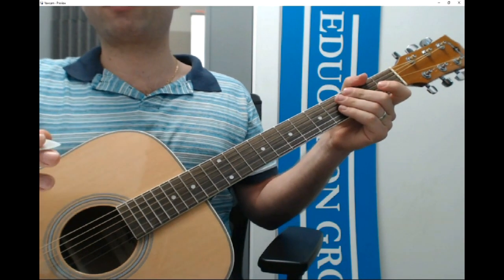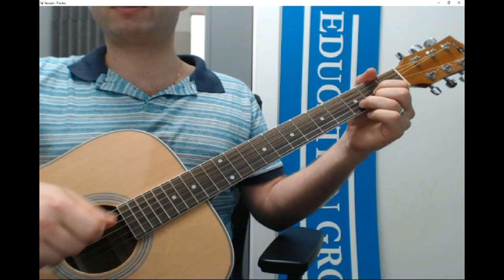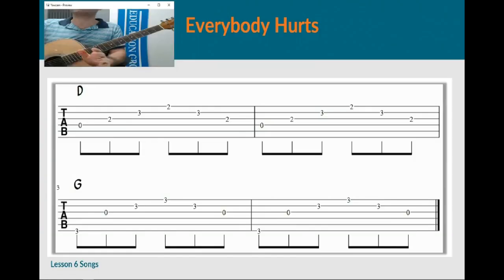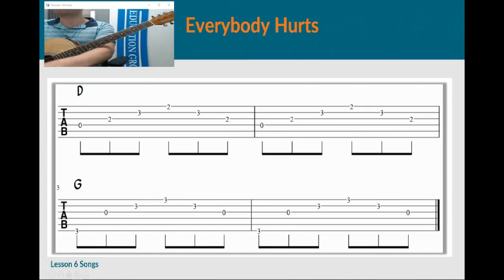Alright, now I can use a plectrum, I can go down, up, down, up, down, up, but this is again more of a finger picking exercise, but you can do it with your plectrum. So let's try to do this a couple times.